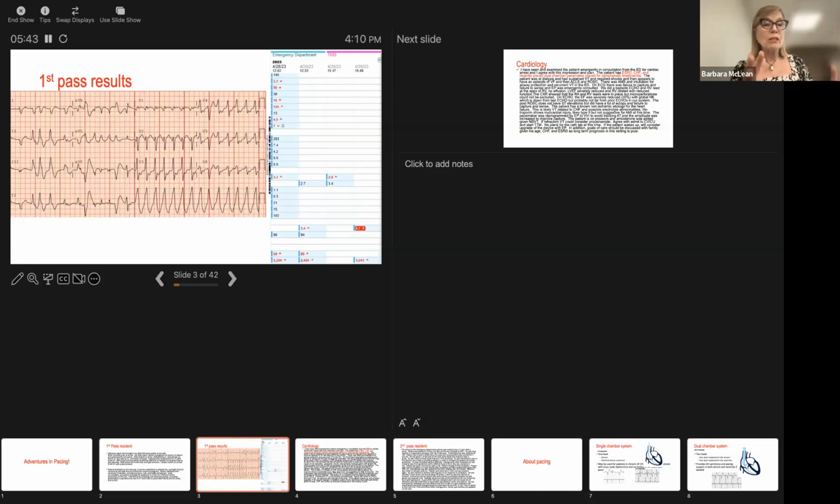Trying to figure out what's going on here. Is this just wide QRS tachycardia? Is it VTach? I would like to let you know, not that I always think computer interpretation is correct, but the computer didn't want to commit. The computer said wide irregular tachycardia, which typically means this is not VTach.